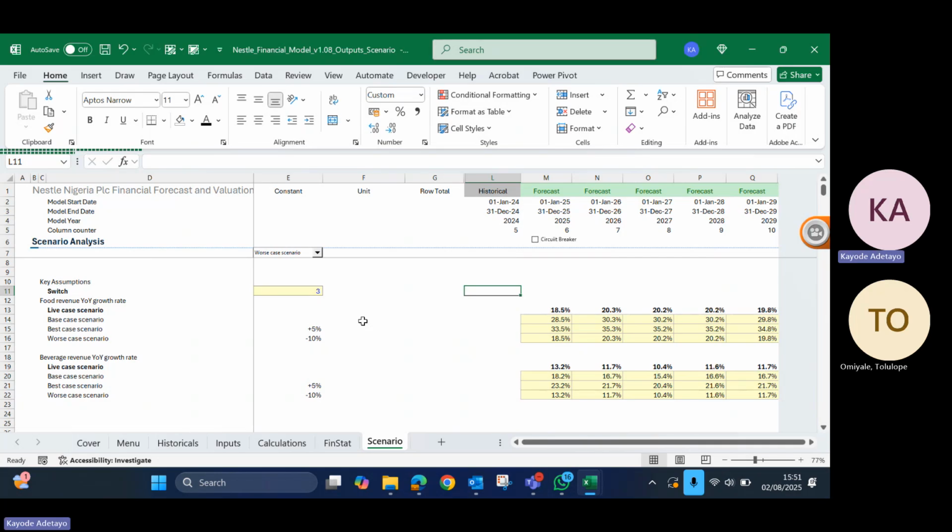Plus 0%, then semicolon. Is that semicolon correct? Semicolon and then minus 0%. Okay, good. Yeah, type it in.